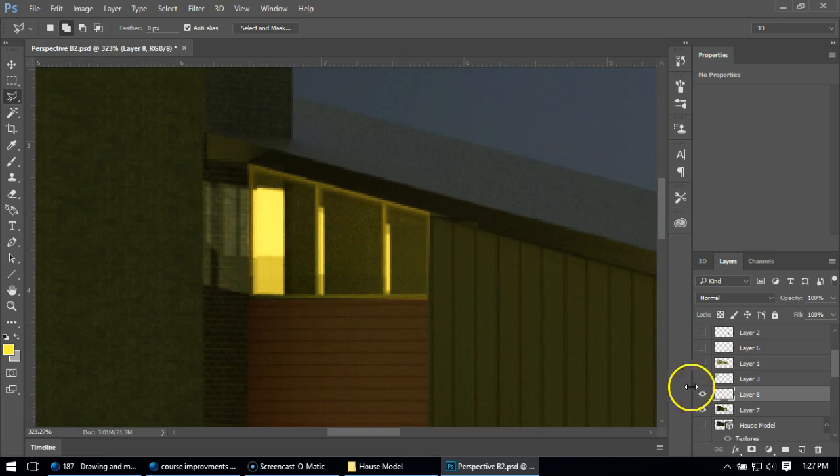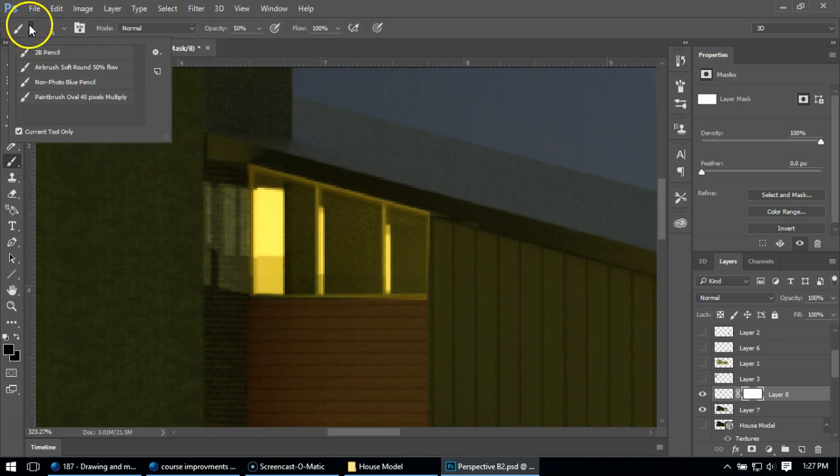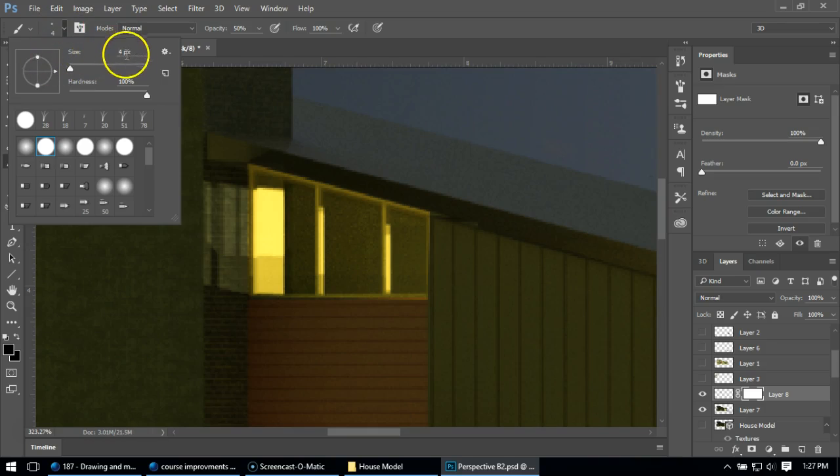Now what I'm going to do though is make a layer mask. I purposely did the frames because the frames want to sort of reflect this and glow a little bit, but of course they don't want to be the same as the interior window. So I'm just going to hit my make layer mask here, go to my paintbrush, set my color to black, and set my opacity to 50%. Alternatively, I could use a 50% gray. I'll select this paintbrush and set the size to about the size of your window frames, which in my case is about 4.